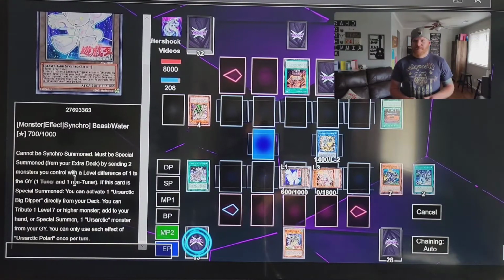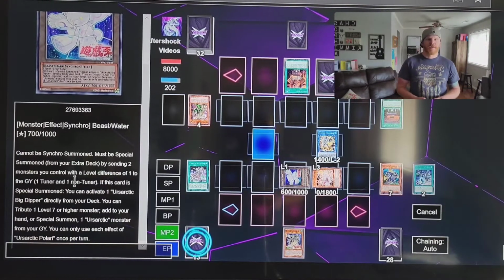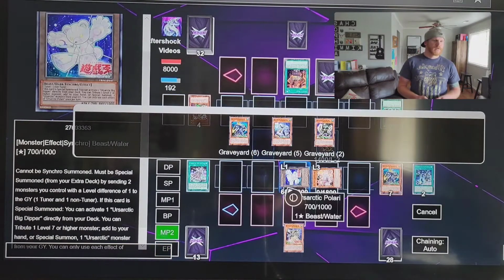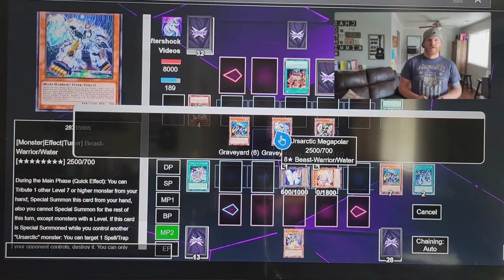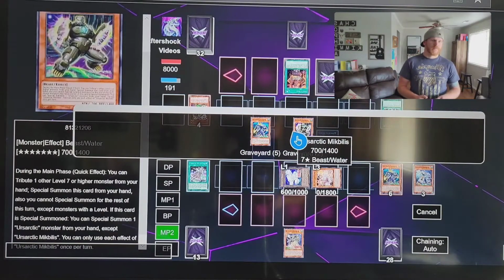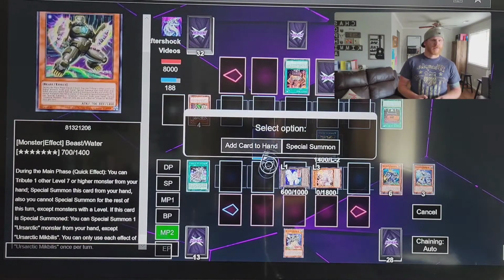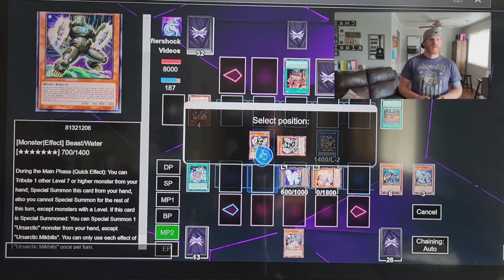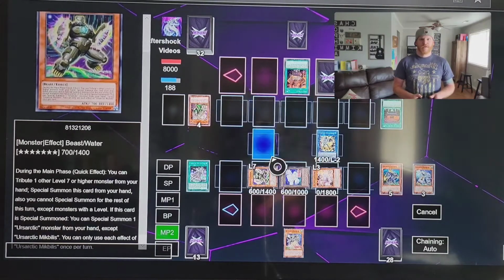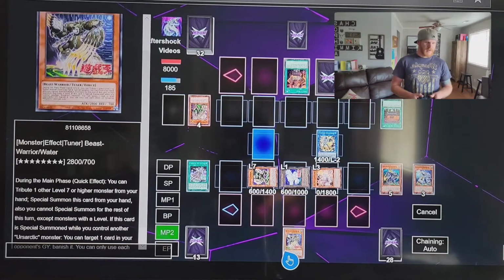Can activate one. Tribute 1 level 7 monster, 7 or higher. Yeah, let's go ahead and activate that. We'll special summon this one. Tribute. Oh well, definitely picked the wrong one, so let's special summon this one. Get a counter on it. Activate it. We get to special summon him from the hand.